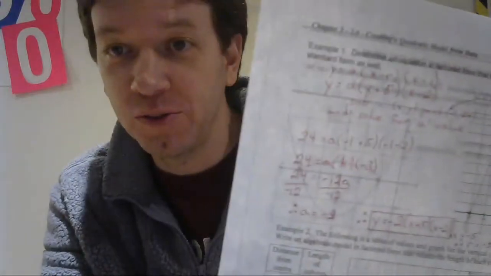All right, so this is going to be our last lesson for chapter 3. It is 3.6. The front looks like this, creating a quadratic model from data. There are no questions on the front, it's just instructions for how to do the problem. So certainly read through these, but I'm going to go through them with you. We're going to do these two examples on the back, and I will post this as well.